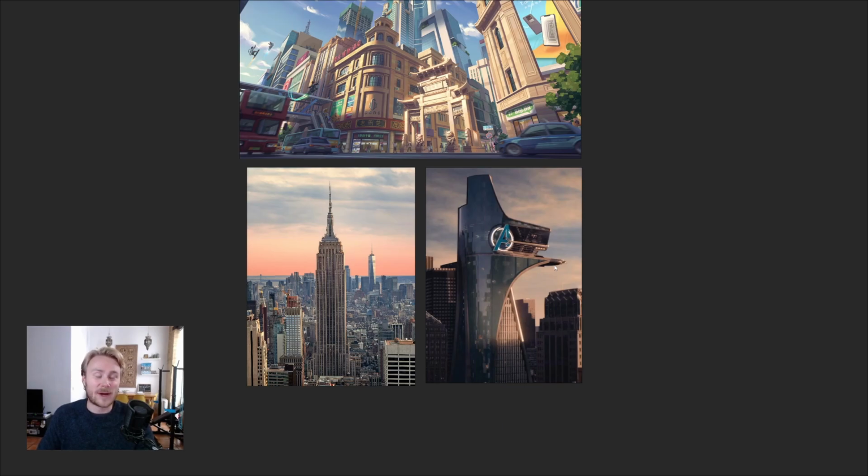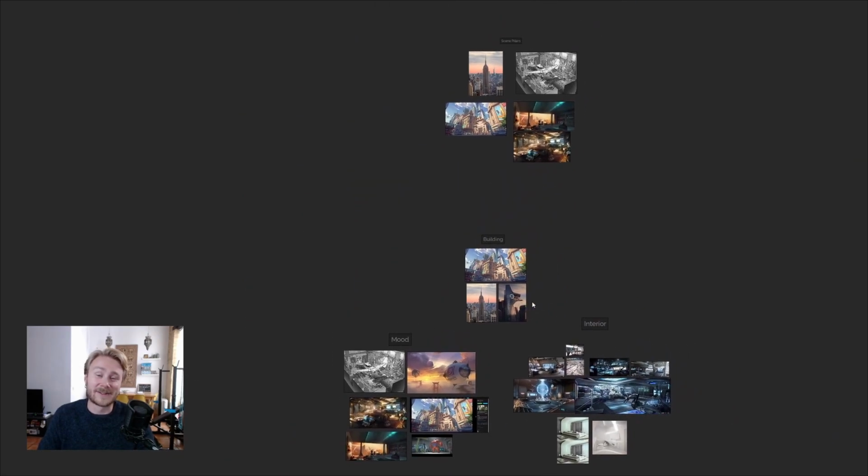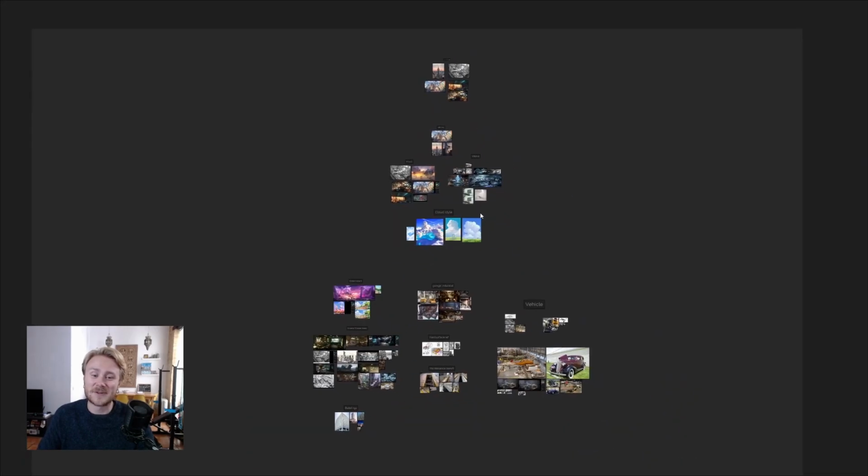And this is why I call finding reference kind of like a pyramid. If I zoom all the way out, you can see the total reference that I found for the scene right now. It starts with the six images, or just a few images, that really nail down your scene. From there, you look out and expand it a little bit more, get a few more ideas from it and a closer look at everything.